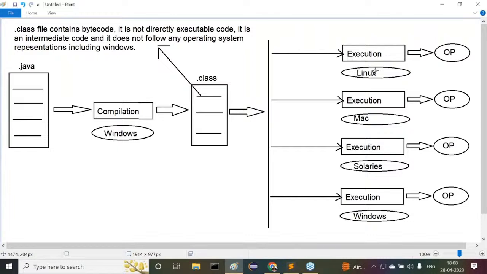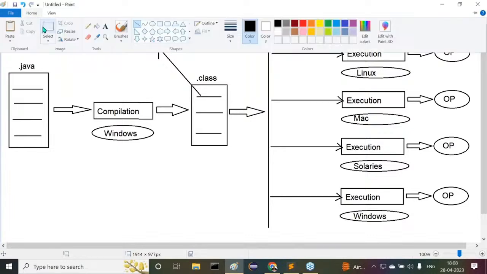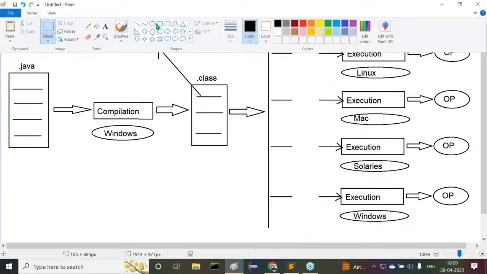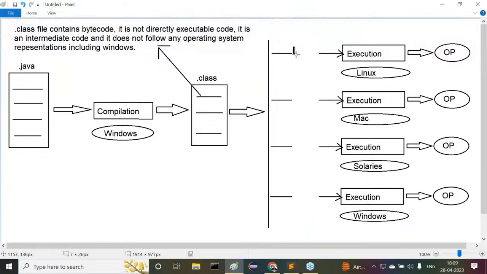What converters are provided by Sun Microsystems? Observe carefully. Sun Microsystems has provided one converter here, another converter here, and another here. Multiple converters are provided by Sun Microsystems. We can understand clearly.